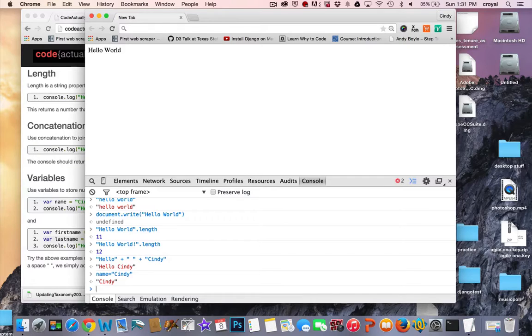Now in this case, I want to say hello to whoever is stored in that name. So I'm going to say "hello " and I'm going to put a space after it just so it captures the space, because the variable won't have the space in it. Hello plus name. So hello is in the quotation marks with the space, and then I'm concatenating whatever is in the variable. It says hello Cindy.